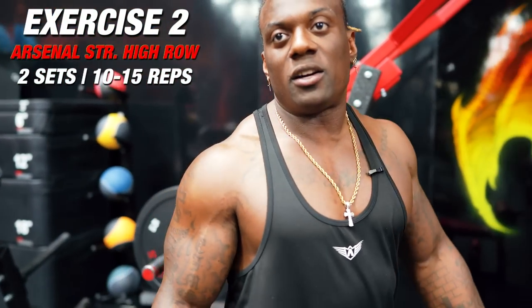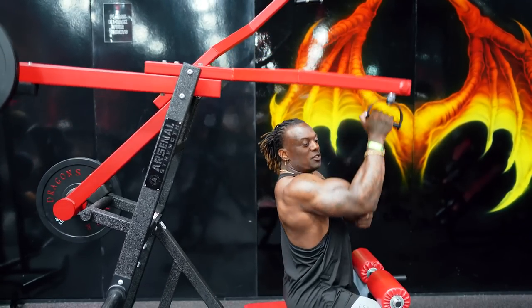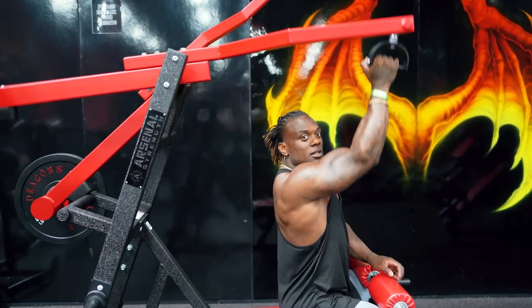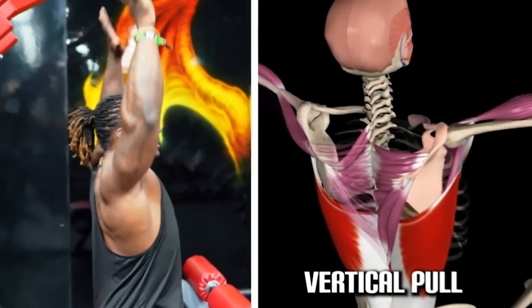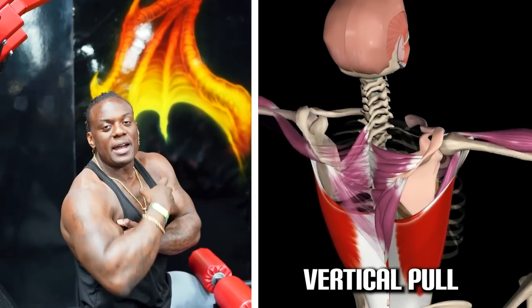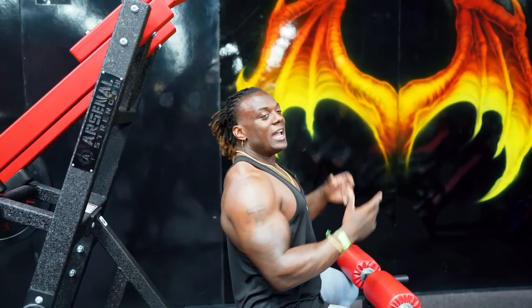Okay, so we're on the Arsenal Strength high row. So this is not a vertical pull in terms of like a pull down would be. This angle is going from here and then the elbow's traveling backwards. So if this was a vertical pull, we'd be more so like this, isolating more of the teres major and minor. So this part here, because we're rolling here and the elbow's going past, it's a high row.